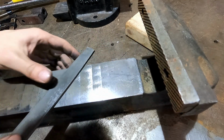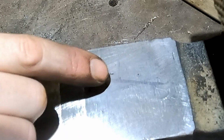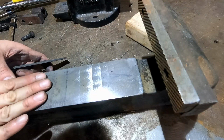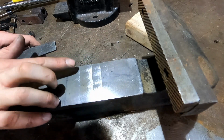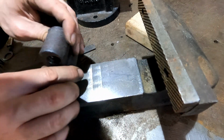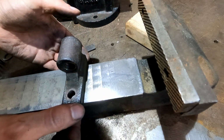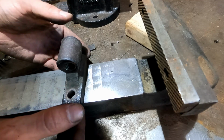And there, now that feels all good, and the high spots are cleaned up, and you can see the shiny ring around the divot. That was all that volcanoed up material is now gone. And so as the mating part, this particular one's a bad example because the mating part only runs on the edges. The center is not touched. But as another piece of metal glides across that, even if it was full contact like this, it'll slide right across the low spot, and there are no high spots to impede its procession across that surface, and it'll run smooth.